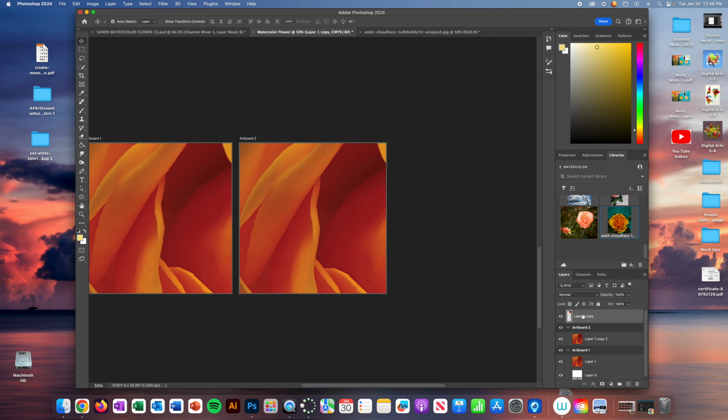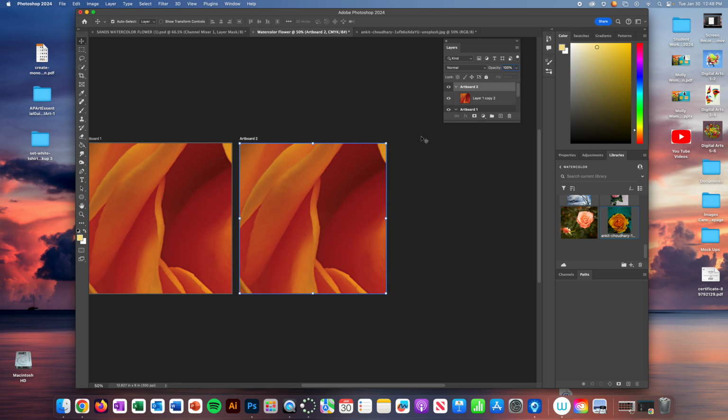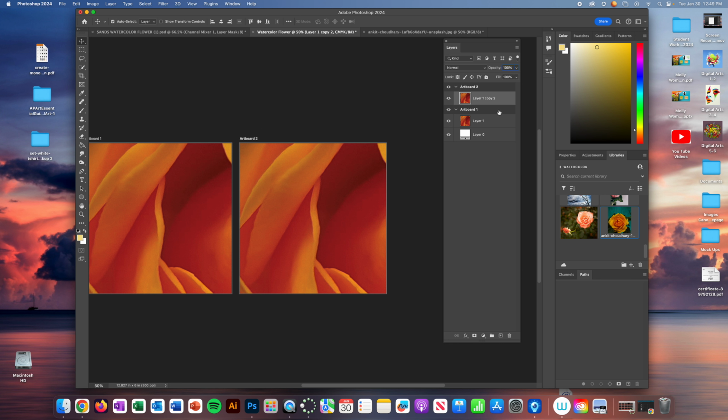Now, obviously, I can't paint on top of this because it's in color, and this is going to be my painting. So I'm going to grab my layers panel. And I'm going to drag it out just so you can see what's going on. So I have my artboard 1, which is completely set up. Nothing needs to be done with that. This one needs to be adjusted.